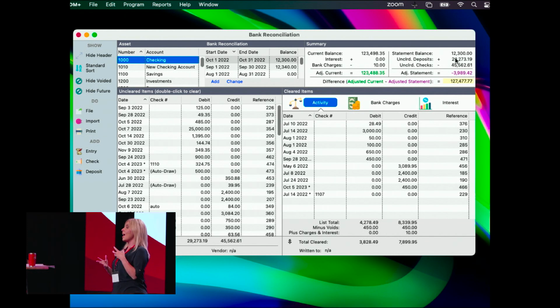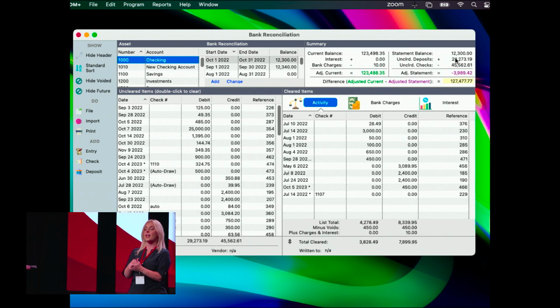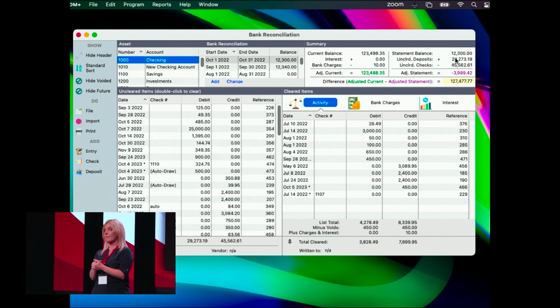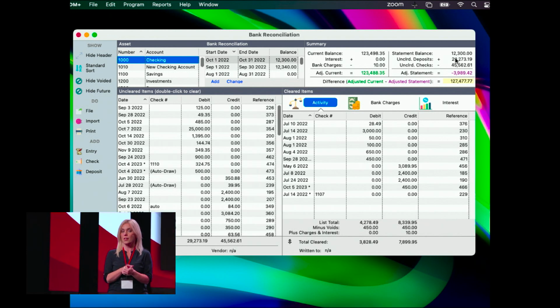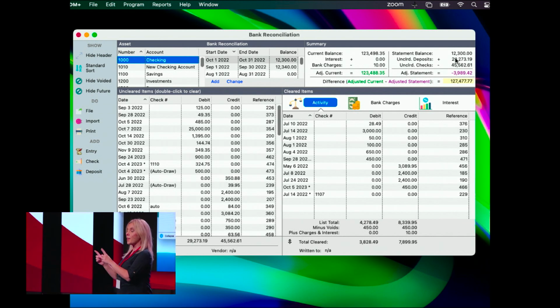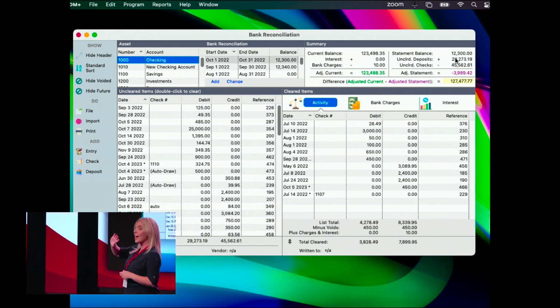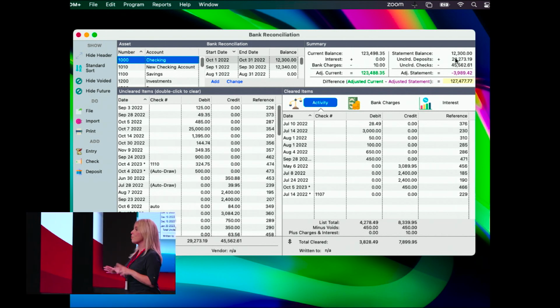The best thing to help you not get that problem is, when you pay it online and you get that receipt, print it and put it with your bills. Don't put it in CDM and go online and pay it. You can pay it, print the receipt, put it with your bills. When you get the email that says the auto draw is taking place, print the email, put it with your bills. So then when you go to do your bills, which we'll do payables next, it's in there.